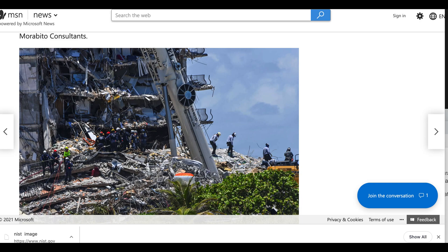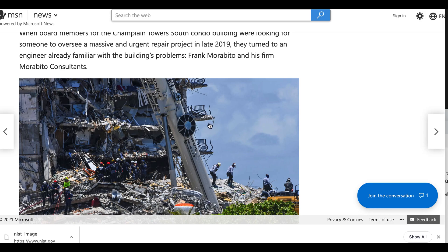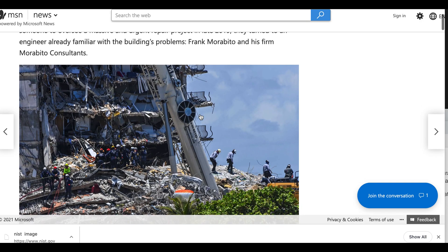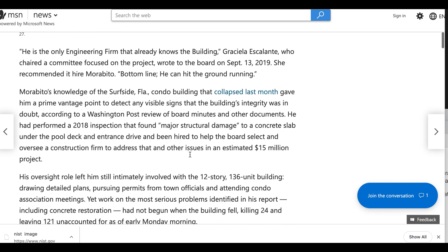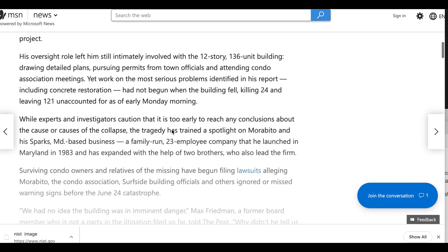There's a homicide investigation. A commenter — not me — asked whether that would make the engineer liable for negligent homicide, implying he should have known. I'll leave that there. He did raise the question of negligent homicide regarding the engineer. I left part of the comment up, but another part went too far, so I deleted it — it was too explicit and I didn't want to be dragged into that drama. If you make your comment, make it, but don't make it look like I'm the one making the claim. I've already stated my position.